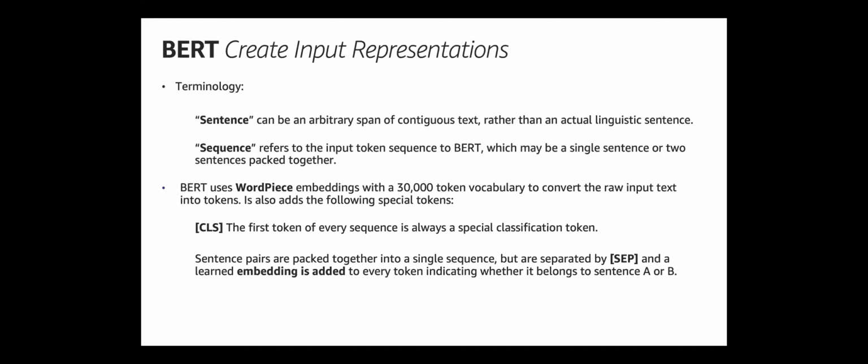And then BERT uses WordPiece embeddings to basically tokenize a sentence. And WordPiece has a 30,000 token vocabulary. And the task here is really to take the input words and tokenize them. And we will see in a bit how this looks like. It's also embedding some special tokens. So for example, CLS right at the beginning of each sequence. And if it's separating two sentences, if it's passing a sentence pair, those are separated by the SEP token.